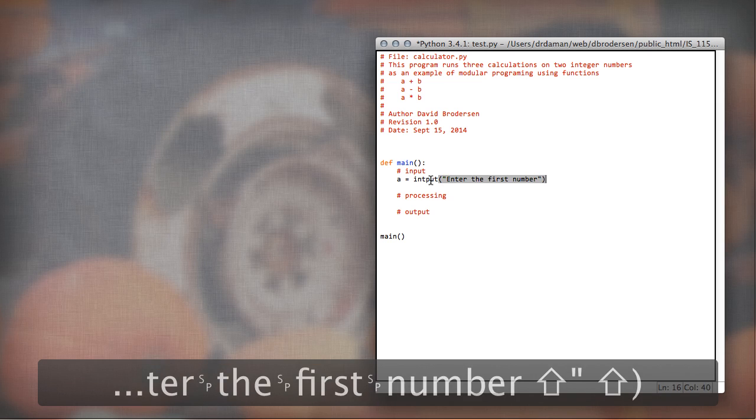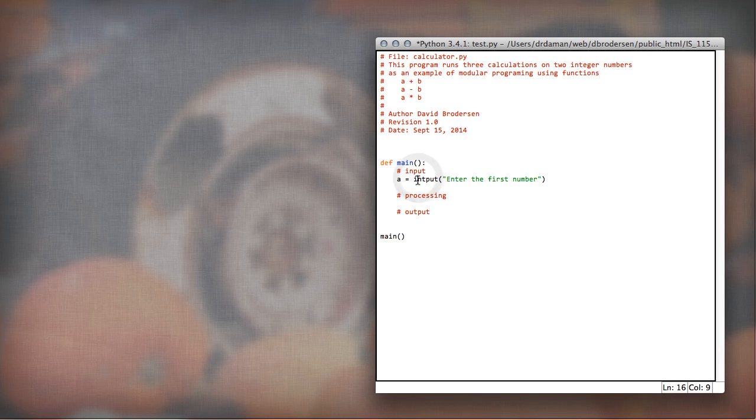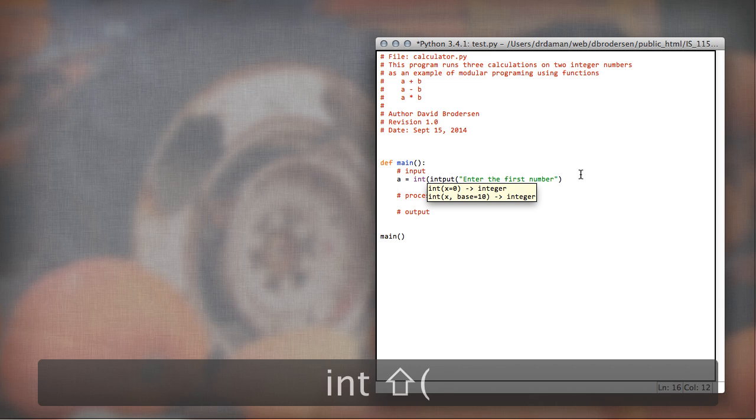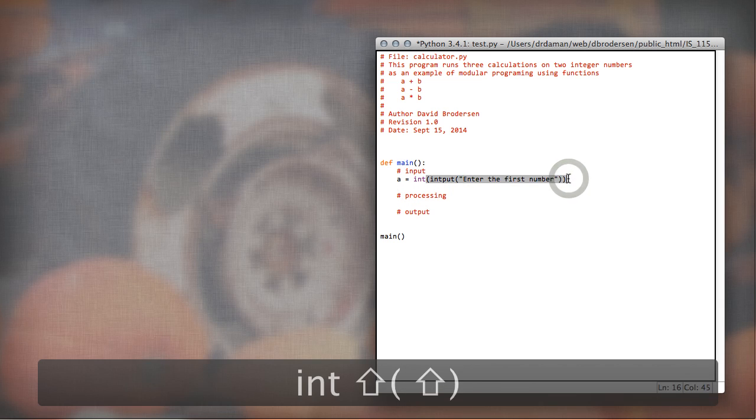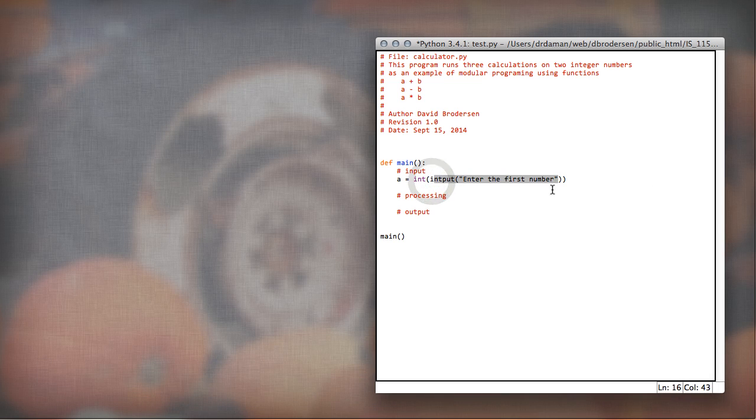Close that string. That's really good, except I want to make sure that a is an integer. So what I'll do is I'll just go int, and I will perform a typecast on it. So now whatever comes in from input, which we know is going to be a string, will be turned into an integer and it will be stuffed into a. So I've got a little bit of work going on there, right?